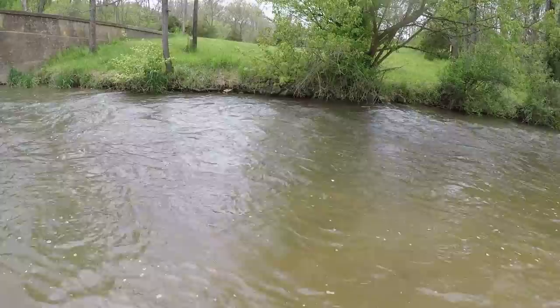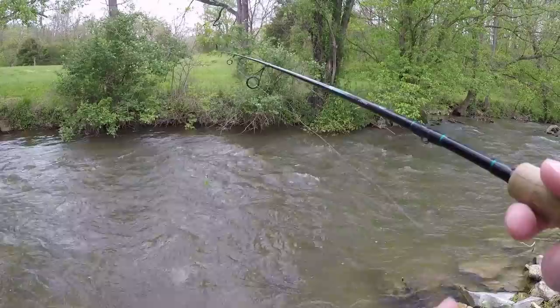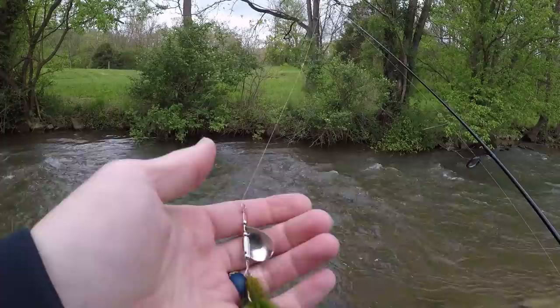Whew, man. That was some good action right there, guys. All right, guys, I'm finally back in action. I broke off my second Rooster Tail and I have no more Rooster Tails, so I'm going with this Joe's Fly Spinner.